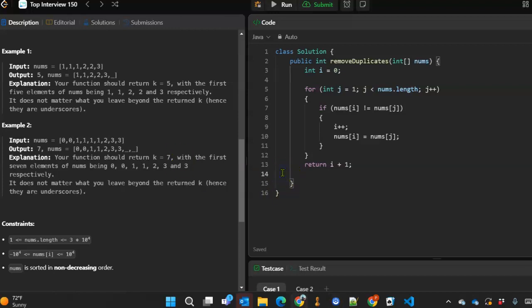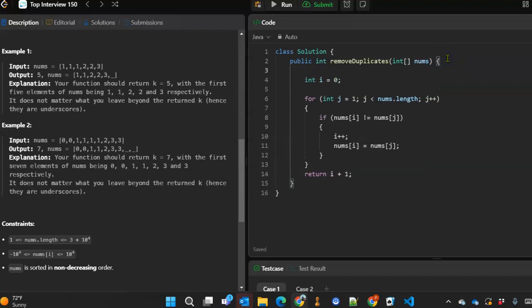So rather than walk through the algorithm, which is what we usually do, I pasted in the solution for the previous remove duplicates from sorted array, and I'm going to modify it.